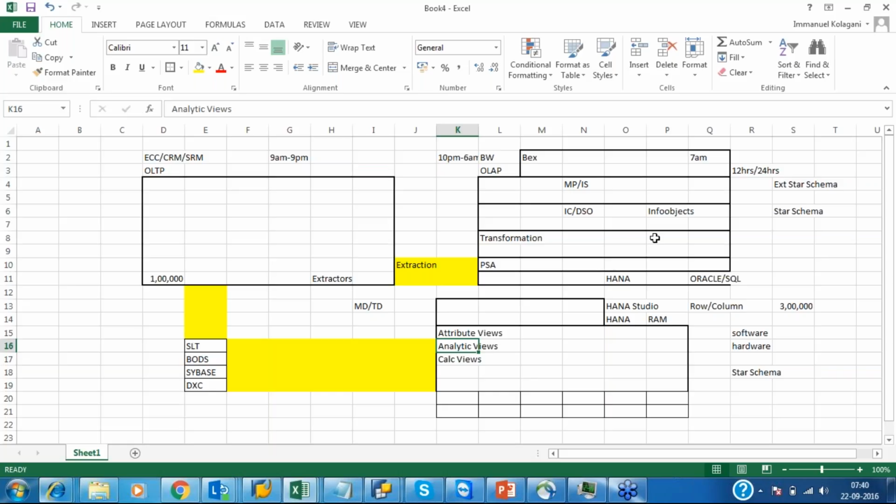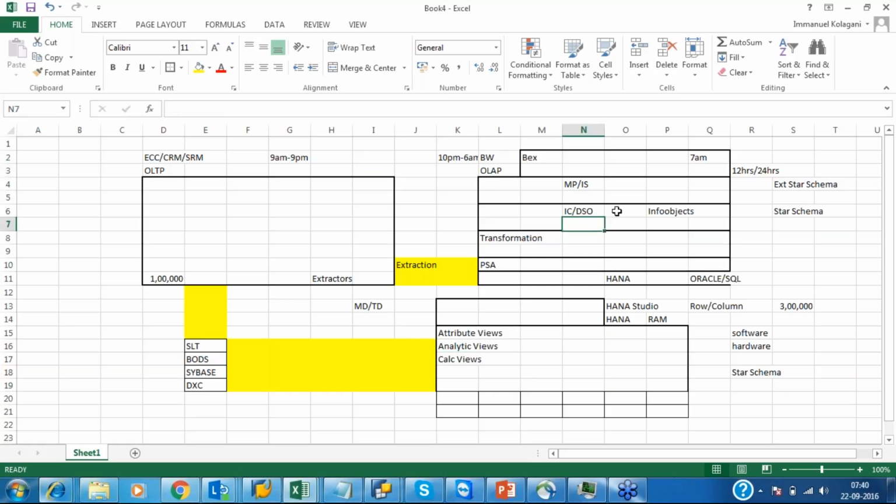Now, to keep that as simple as possible for a BW person, the development, or basically how to build a model, has been retained the same. If I'm creating a cube, I'm going to do it exactly like how I do it on a regular BW system. But on the underlying side, there are architectural changes happening because the SAP HANA database supports only star schema modeling. So we're going to try and understand what changes we have in the BW on HANA application, which will create models in terms of star schema only.